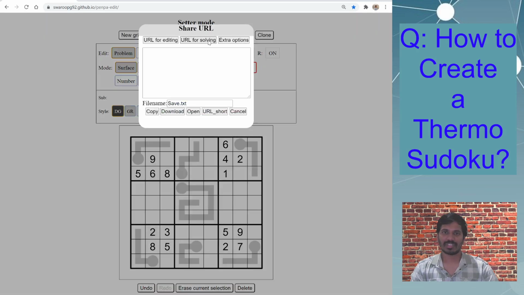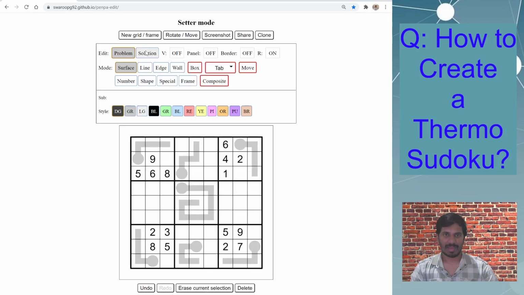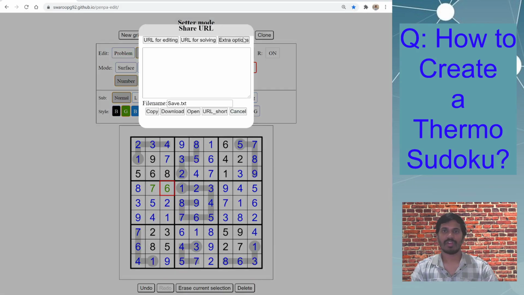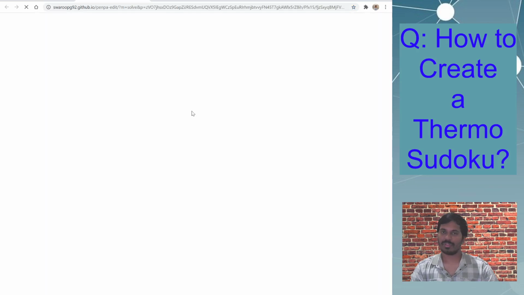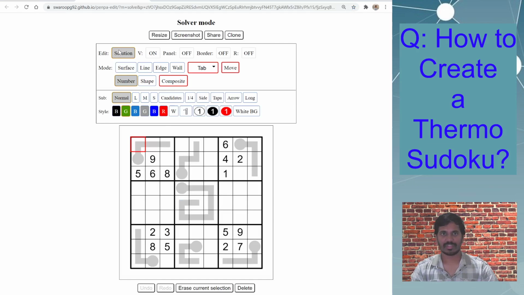The other option is URL for solving. This is the link which you share with your fellow puzzlers. Although you have entered a solution, when you do URL for solving, it won't copy the solution by default. So you can see here you were in the solution edit mode and the title now says solver mode.